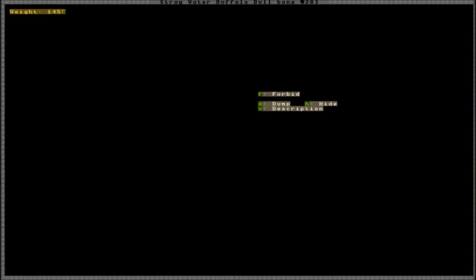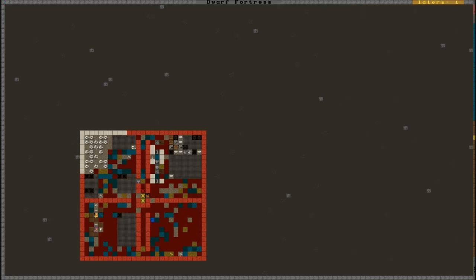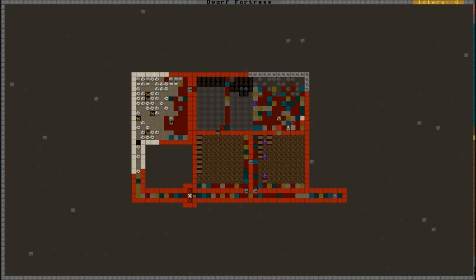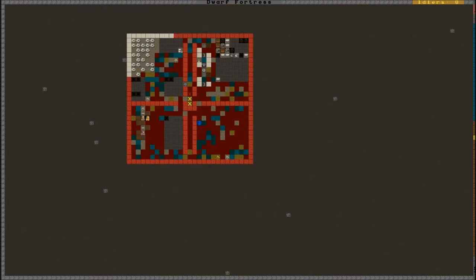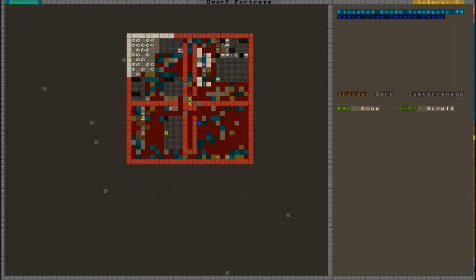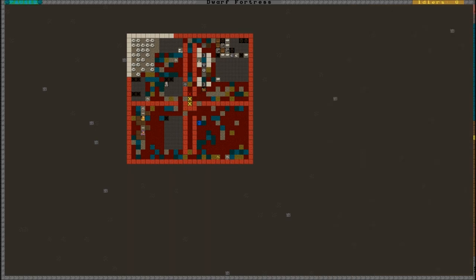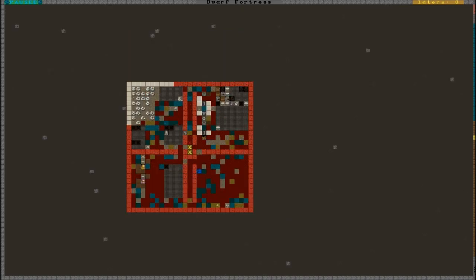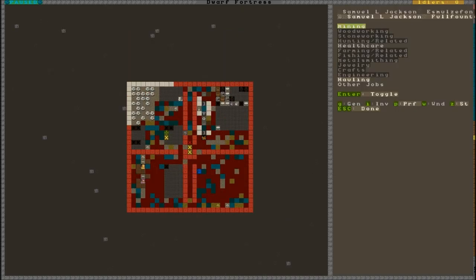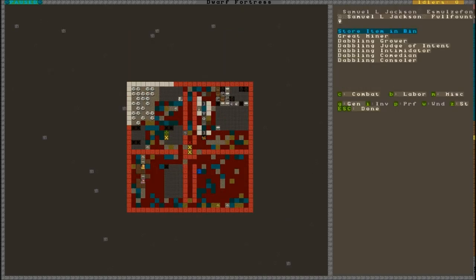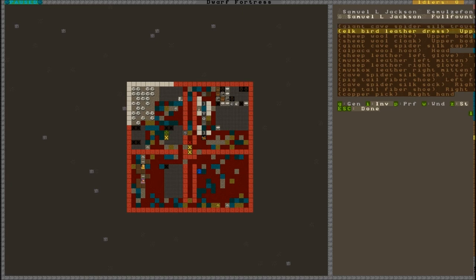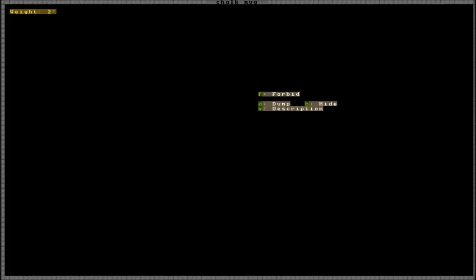If you press K, there's bones here. Great. So, everything is working according to plan, and I just saw a dwarf hauling over some cups. See how he's got a cup in his hand? To check to see how the dwarf is blinking, half the screen is the dwarf, half of it is a cup. If you press V on the dwarf and press I for inventory, you can scroll down, and you can see he has a pick in his hand. If you go to the bottom, you can also see he's hauling a chalk mug.